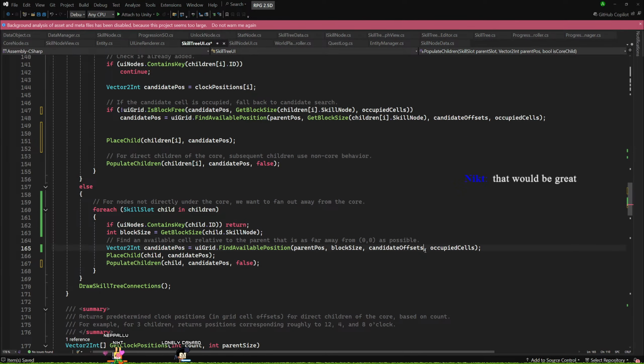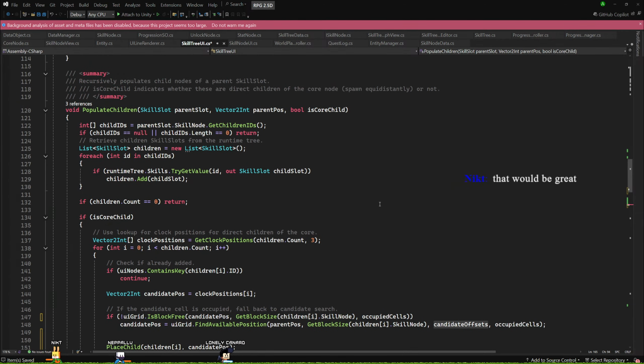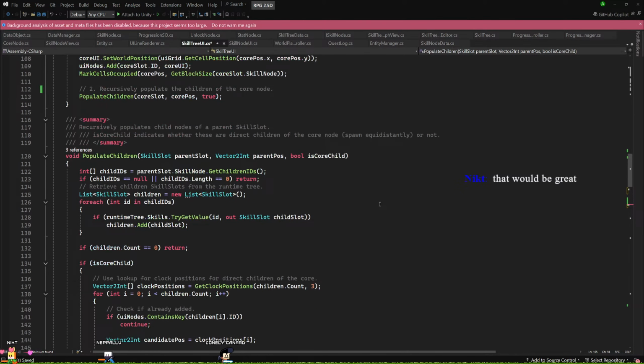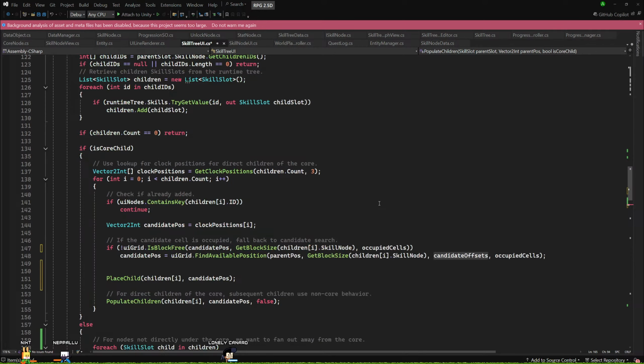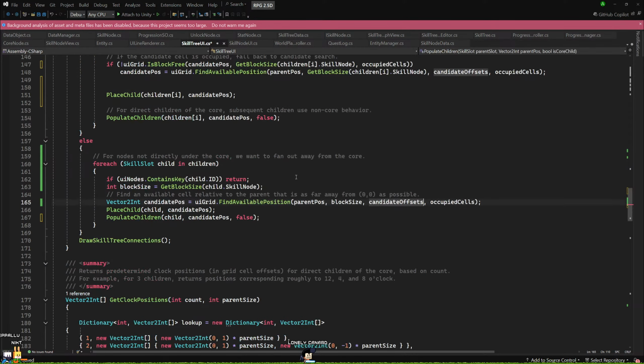I think that's where the problem is. Candidate offsets. Are we ever setting this? Oh, we set it over here at the top, I think. Yep, there we go. Okay.